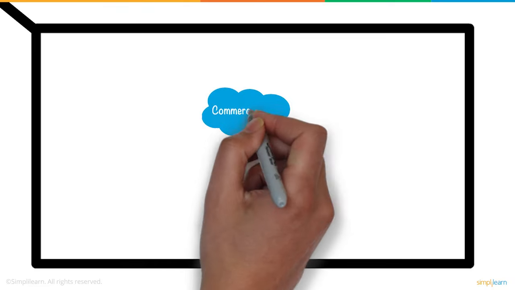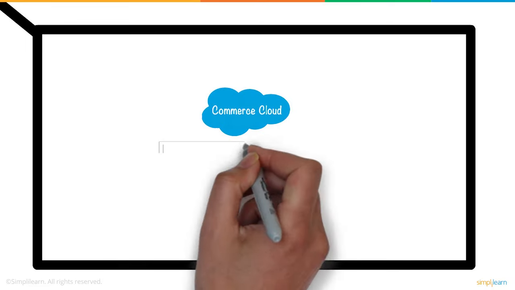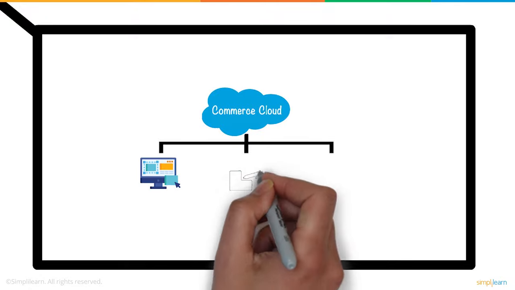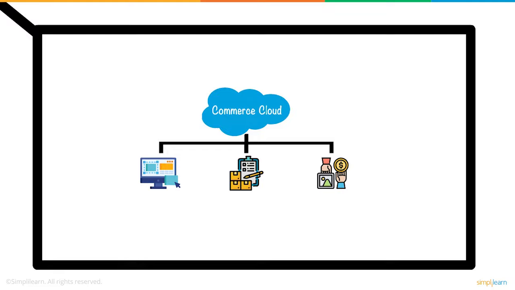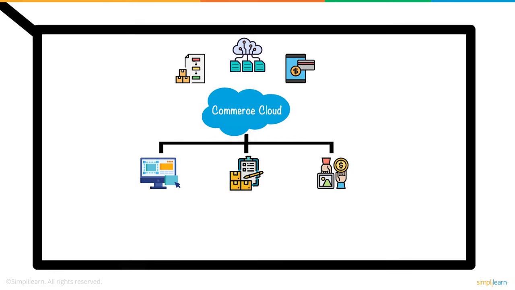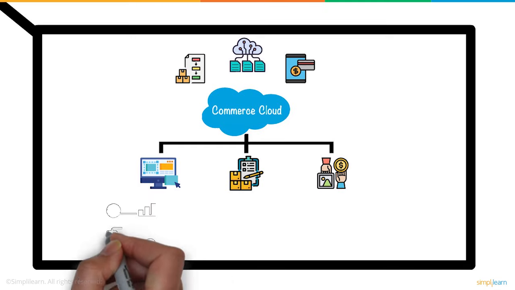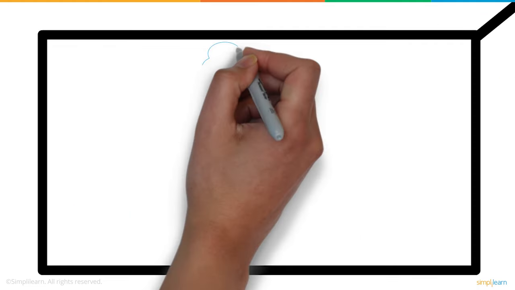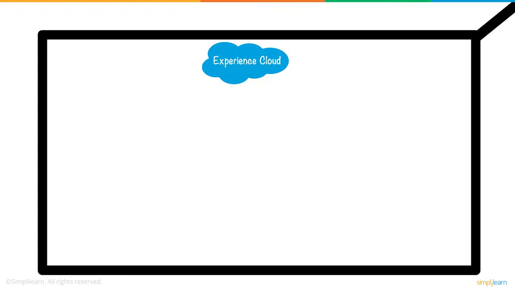Their fourth cloud is the Commerce Cloud. It is a cloud-based e-commerce platform that allows us to build e-commerce websites, manage items, and sell them. It offers businesses a full infrastructure and resources to easily set up an online store. It also relieves your company of managing a technological roadmap and allows customer data integration to provide a better experience for your clients.